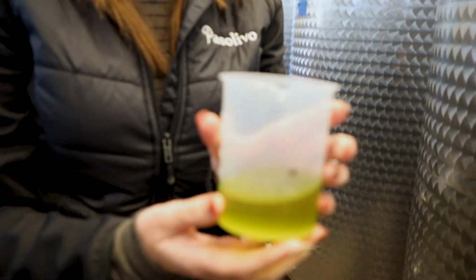When tasting each of the varieties, what I try and do is keep a fresh mind for each different oil. So I try not to compare it to the last one I tasted, because each variety can be so different, and I want to really look at it as a fresh oil and disregard anything I've tasted. When I taste the final blend of oils, what I'm looking for is a well-balanced oil. So I want an even balance between the fruitiness, the bitterness, and the pungency.